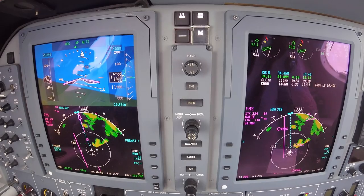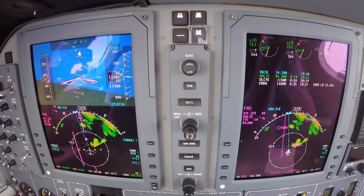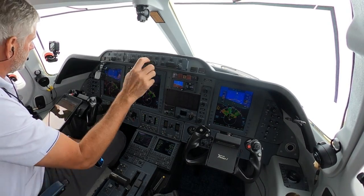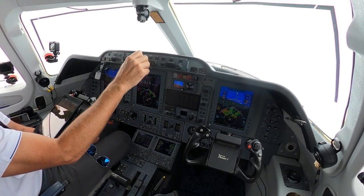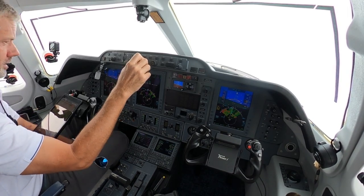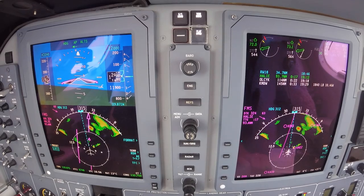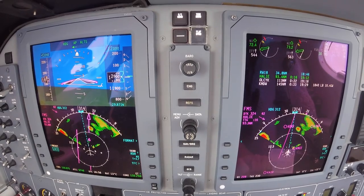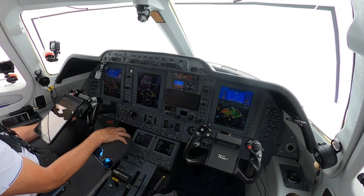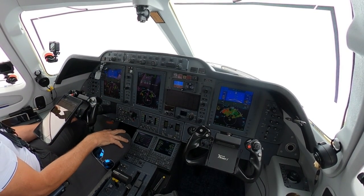We used to call this a knife fight in a phone booth back in the F-16 days when you get wrapped up in a real tight BFM fight. This is what I kind of feel like at the moment. Mano a mano with the weather. Want to make sure we're victorious, so we're going to play it safe. No time to be a hero. Okay, I like this. Pretty much just light turbulence so far.